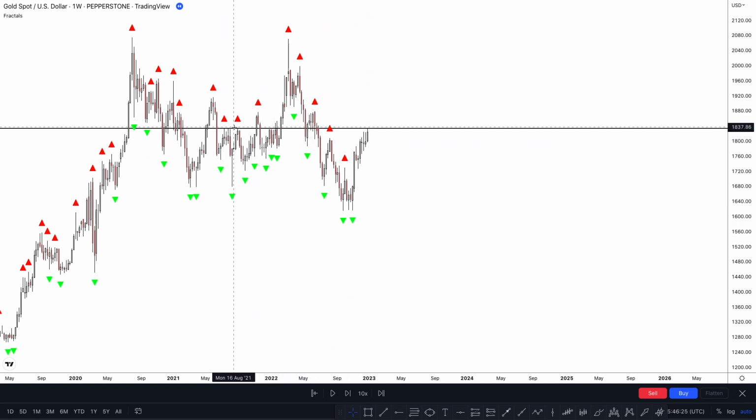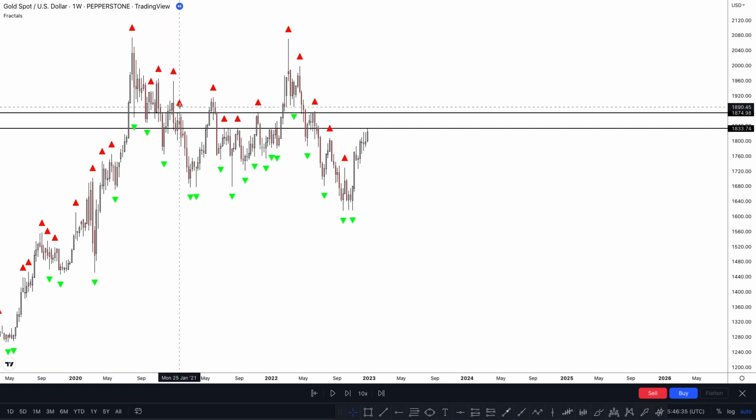Now I want to find my resistance level. So I'm just going to pay attention to where the resistance levels are close to this level. And the first resistance level I can see right away is this level over here. Straight away we can see there's a resistance here, there's a resistance here, and there's a resistance here. All of that is pretty much the same level.